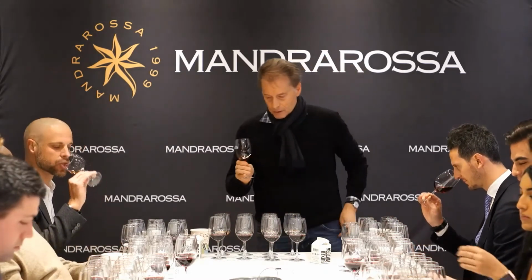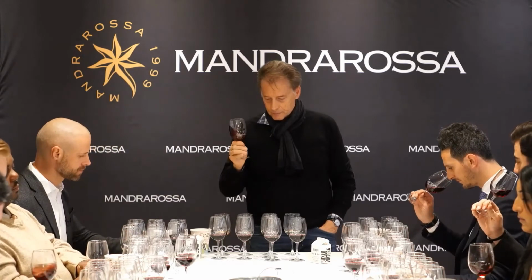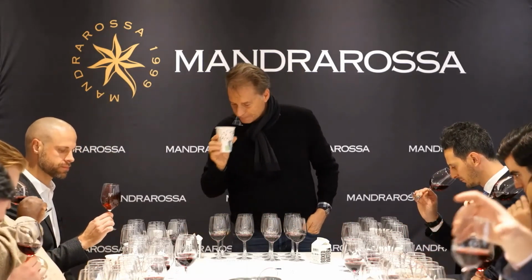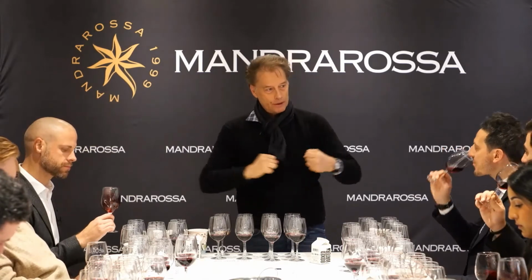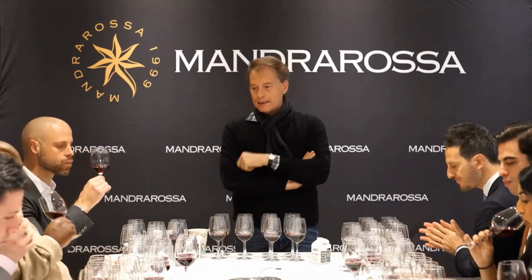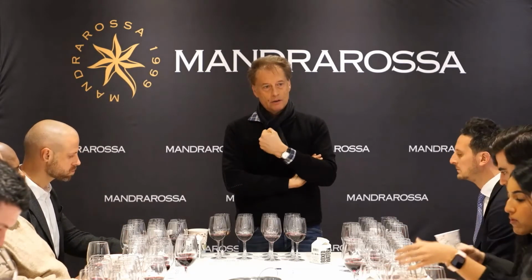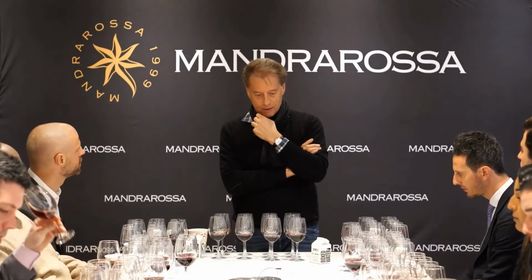Yeah. So the next is the Frappato. This is a 17. Now it's interesting because obviously, Sicily has always been associated to power, structure, color, intensity, but lately in the last 10-15 years, because of the Etna wines and because also the Frappato, which is a grape that obviously is not so concentrated and so rich in color and everything, that can show that Sicily is not just power and color and concentration, but it can be also something a bit more textural, more balanced and more fresh as a red wine.